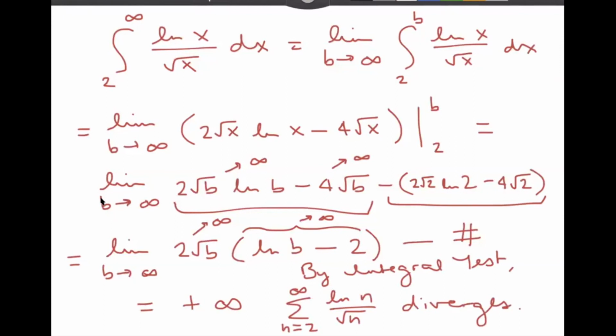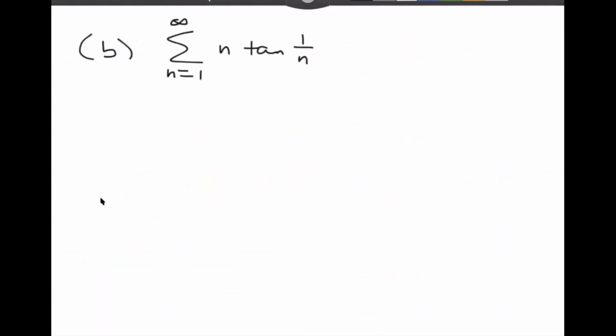All right, and that brings us to our last example, which I think you're going to like. The sum n equals 1 to infinity of n times the tangent of 1 over n. I am going to try something different on this one than the integral test. For one thing, I'm not sure I know how to integrate f of x equals x times the tangent of 1 over x. I'm actually going to try something we haven't really used very much. I am going to try the nth term test.